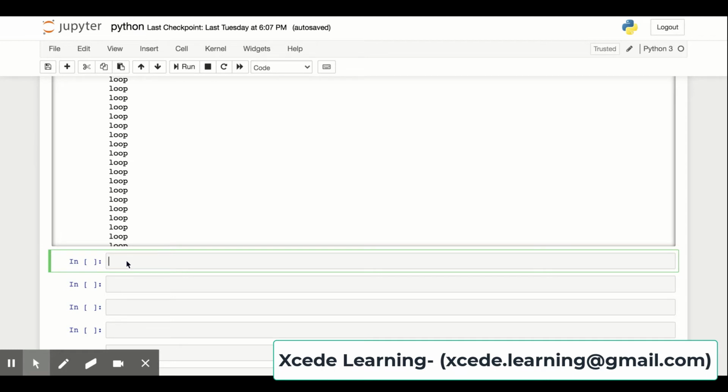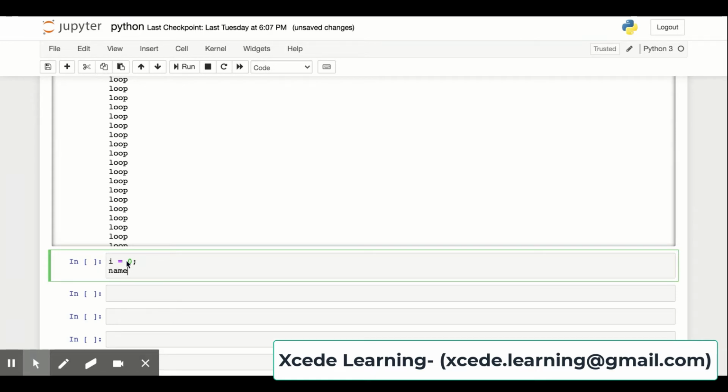So first, we're going to make a variable to keep track of the number of seats that are taken. I'll call this variable I, and I set it equal to 0. I'll also make an empty list called names. Now we're going to make a while loop.